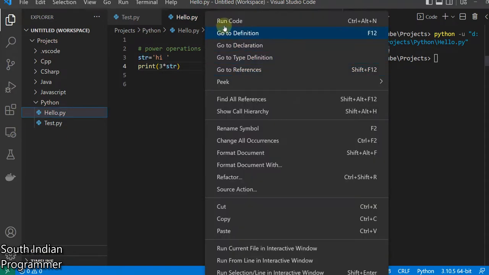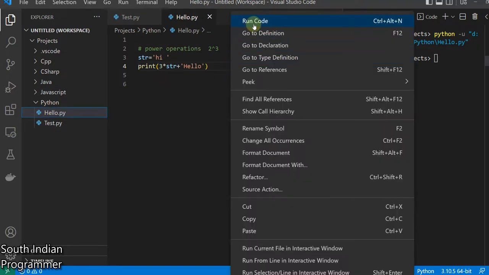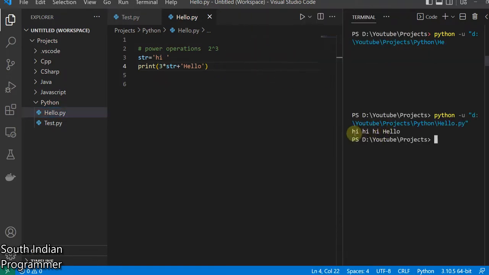So the output I'll get is hi 3 times. This is called a multiplication operation, but literally 3 times will give you the result. And directly you can concatenate the string here also. Hello, right click, run the code. Here you can see the result as hi and hello. So the concatenation here is very simple.